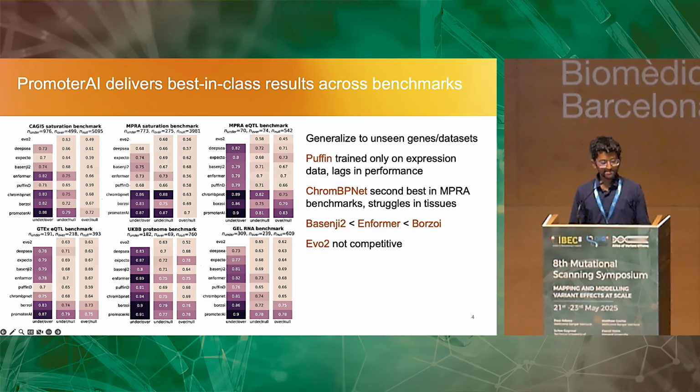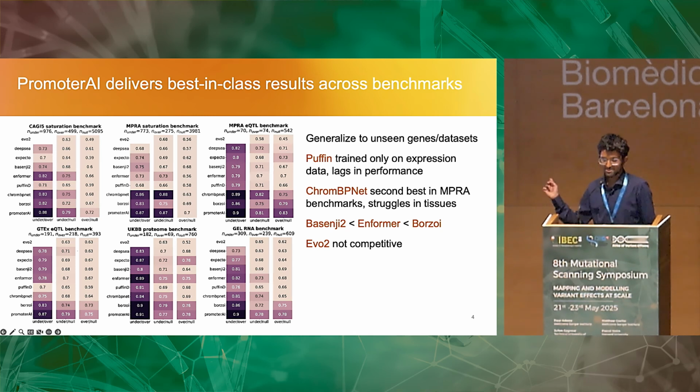And in the second row, you see the GTEx eQTL benchmark. This is basically fine-mapped mutations from the official GTEx data set. And then we also look at proteomics data from UK Biobank. There are about 50,000 plasma protein measurements in UK Biobank, and you can think that aberrant mRNA expression would also lead to aberrant protein changes. So that's another way to evaluate our models. And then finally, we have RNA-seq data from Genomics England for about 5,000 participants with whole blood. This is whole blood RNA-seq data. So that's another benchmark for us.